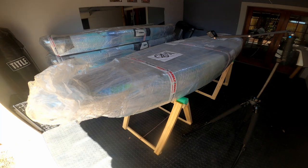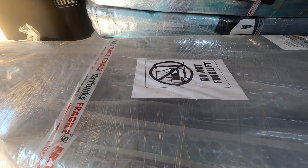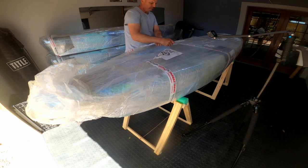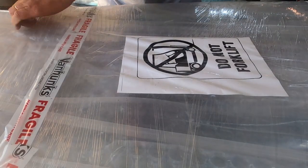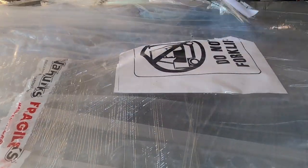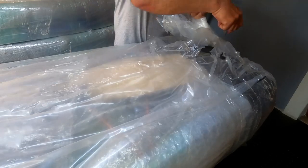If you have purchased your Van Hunk, everything is packed decently for protection. When you start disassembling your plastic, make sure that you use some instrument that you can have control of where you cut. You don't want to cut into your chair or some other part of the kayak underneath the packaging. Use something like this so you can have proper control — lift the plastic up as you cut to make sure you don't damage anything underneath.